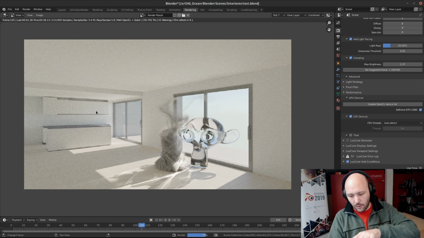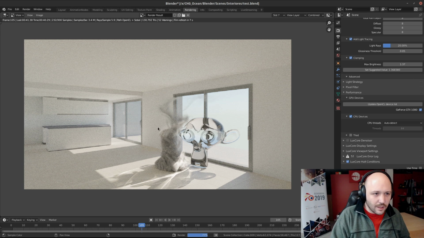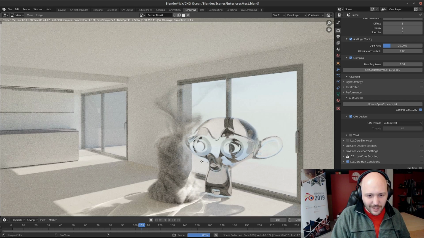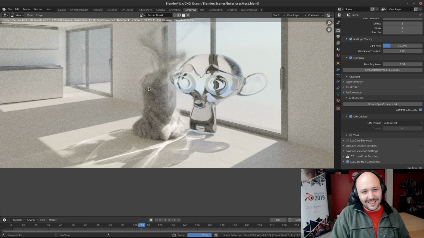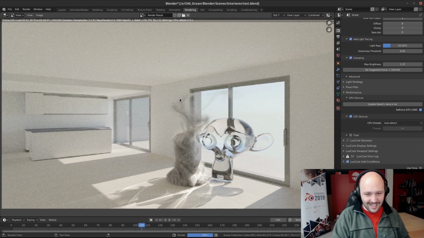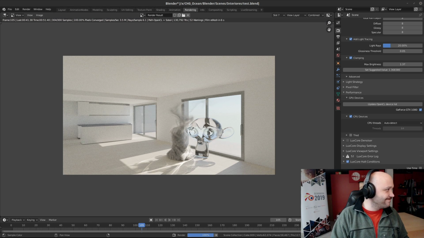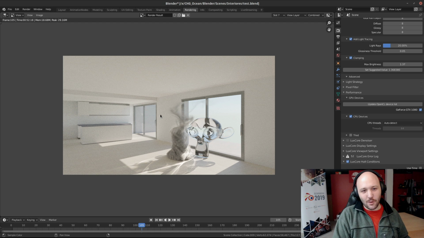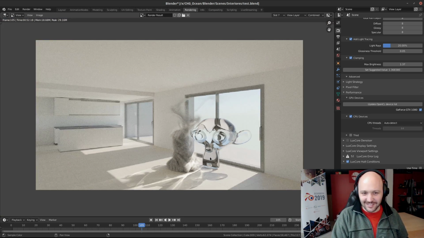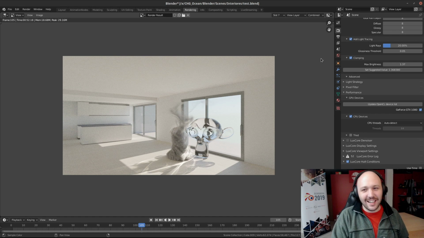Okay, it won't work. This is 40 seconds. We have volume affected by caustics in an interior scene, and I think you can notice that it's quite clean in 52 seconds.